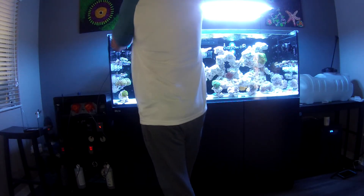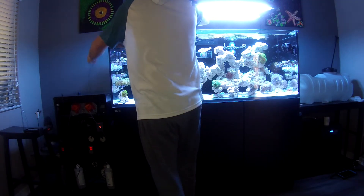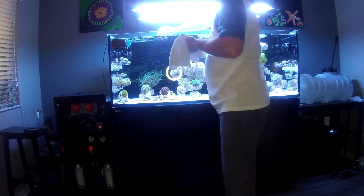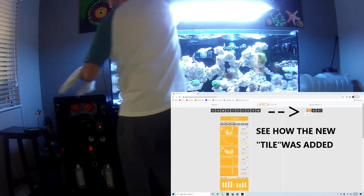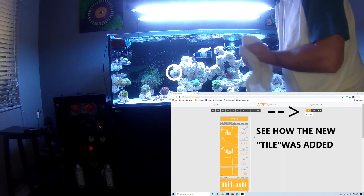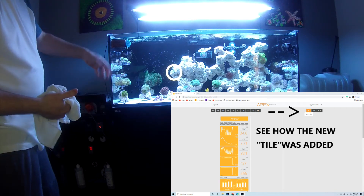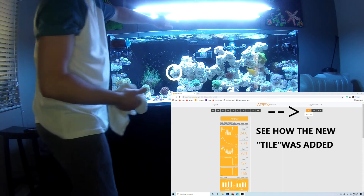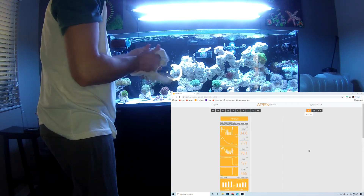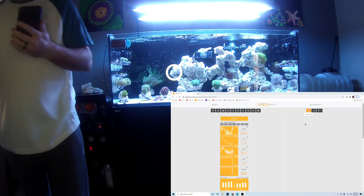Before you stick your hands in your tank make sure your hands are clean and you have a towel ready so you don't get water everywhere. I'm just sticking it there for some testing. If you're like me you're probably going to get water on the floor. I have it in there - the cable is a little intrusive but I think I'm going to put it in the back and have the cable come down the back side, then bring it up to the middle. It'll be interesting to see what my PAR is right here.